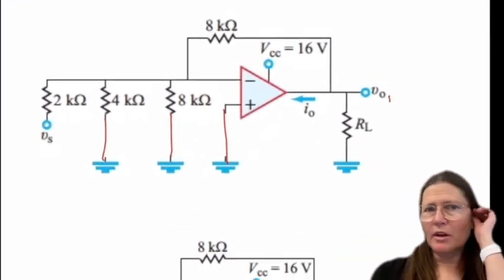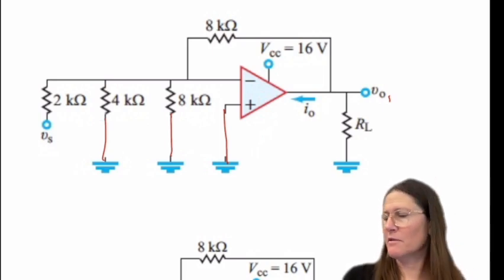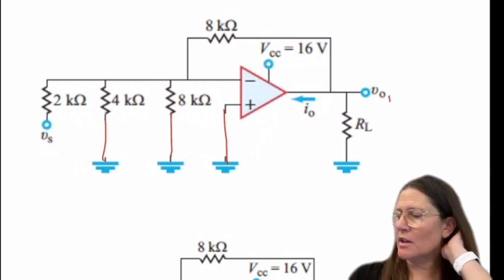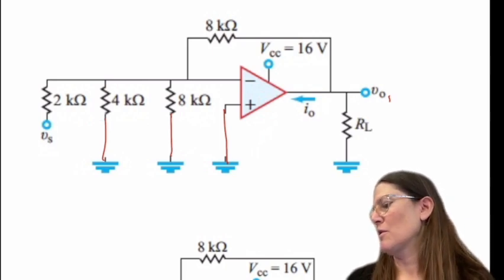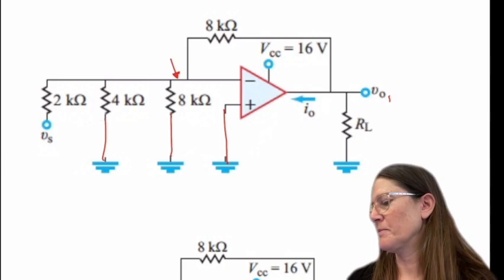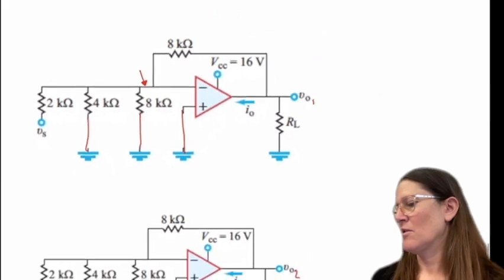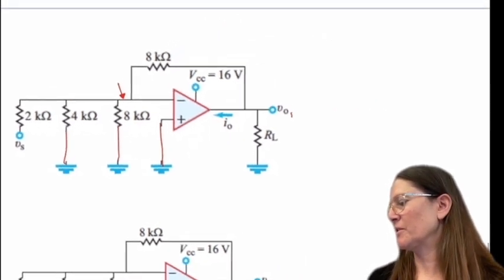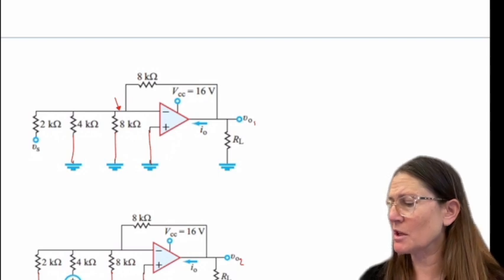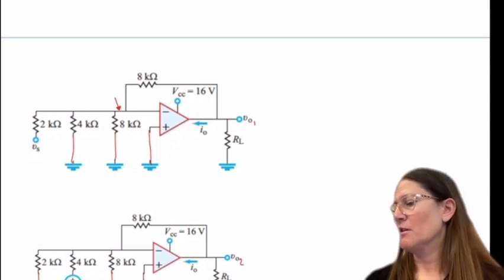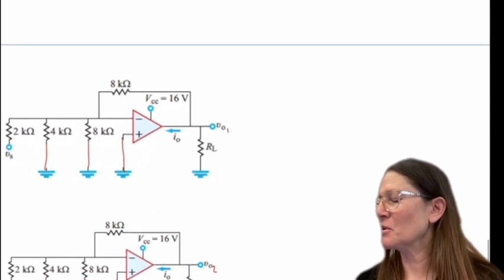So with this one, it looks like it's close to an inverting amp, but I have a signal coming in and then the 2 resistors in parallel. So I need to know the voltage here to be able to solve this. So with this one, that voltage is going to be a division between, well, maybe it's a little bit more confusing, I guess.